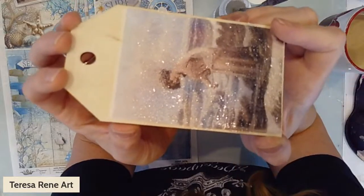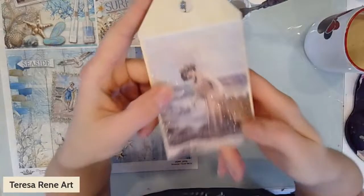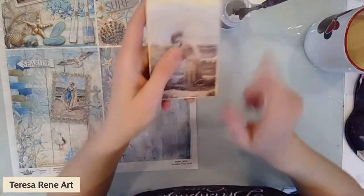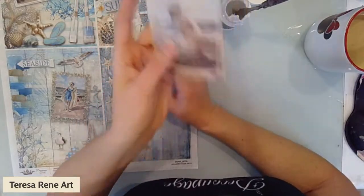So it's a transparent bead finish. It does have a bead texture, but it's tiny little glass beads all over the image. So we're gonna play around with this some more. I did it last night and I let it dry overnight.